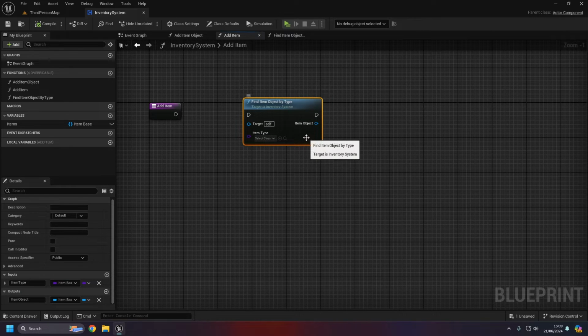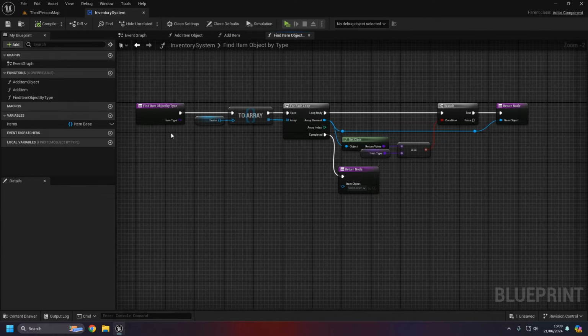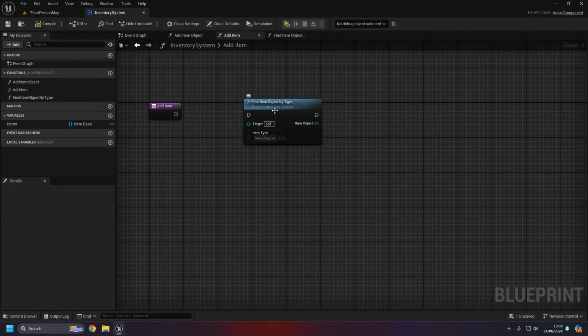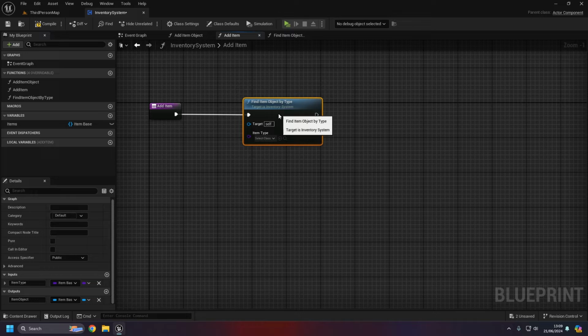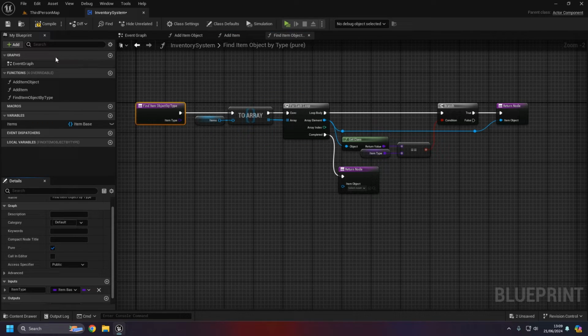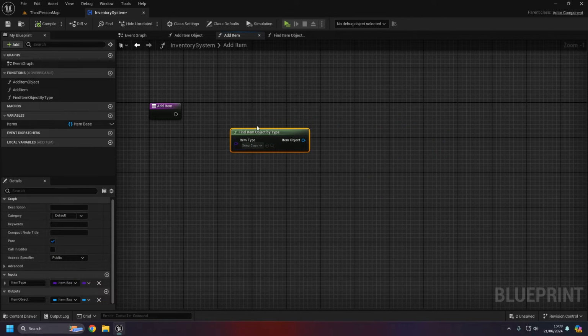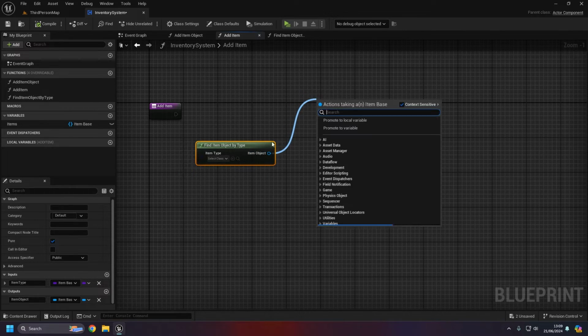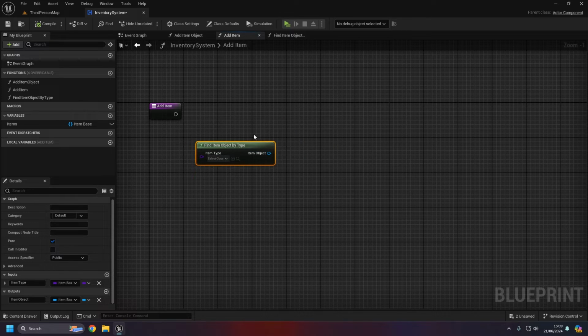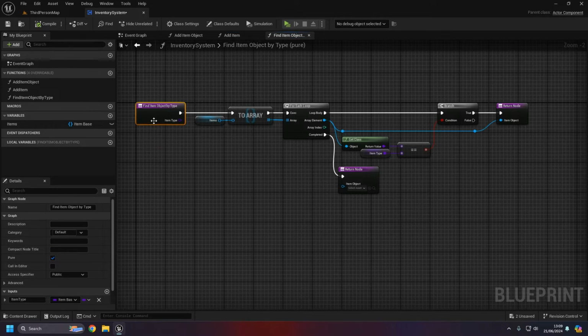Now you've got two choices with this particular one. You can leave it as an impure node, where you have to pass an execution line through it, or alternatively you could have it as a pure node, where it does it like this. Just remember, if it is a pure function, whenever it has a connection, it will always call that function again, so it'll have to go through the loop again.